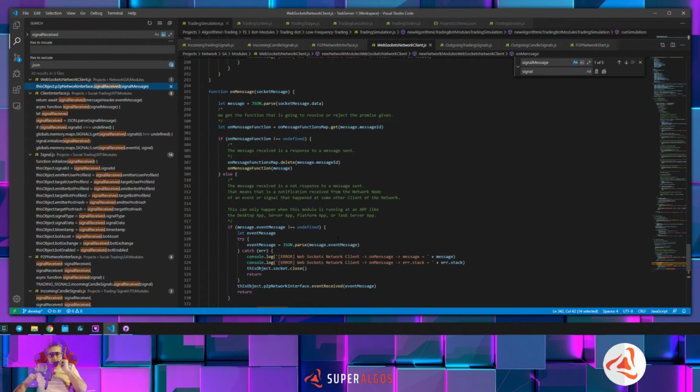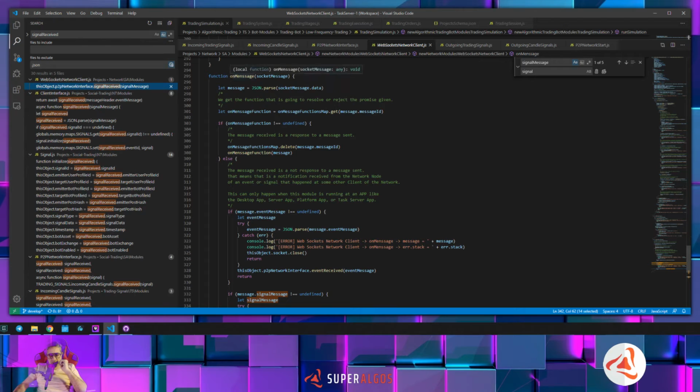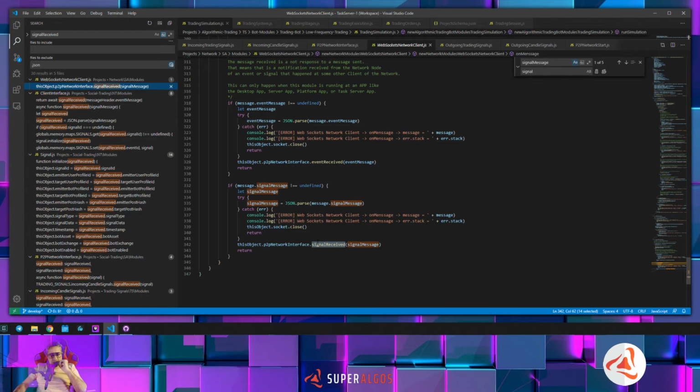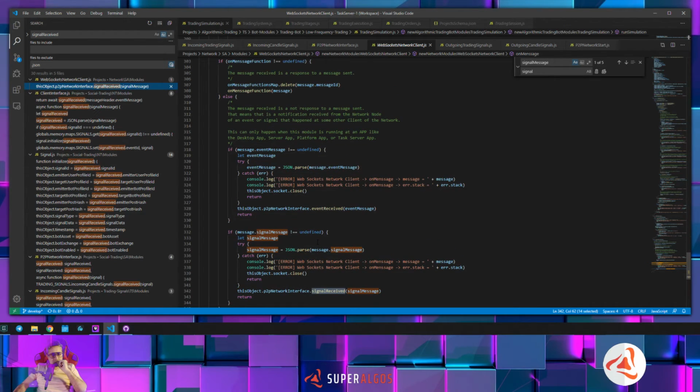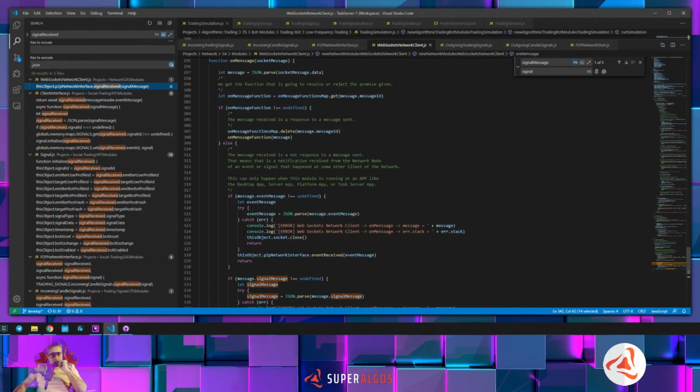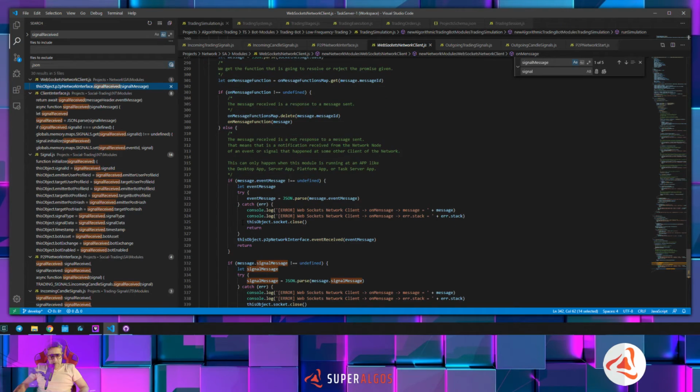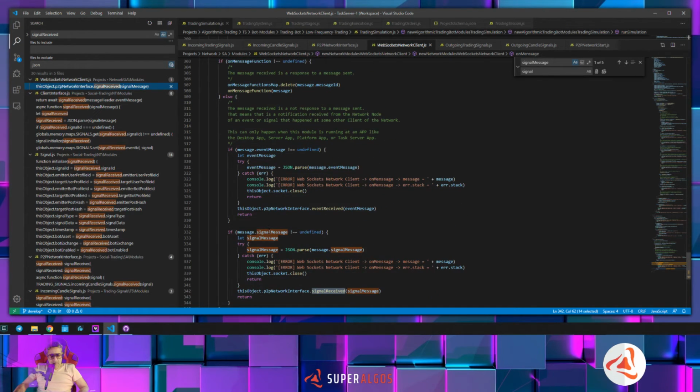This is the guy that is actually receiving via WebSockets a message, a socket message. So when it gets here, this message data, event message or signal message.